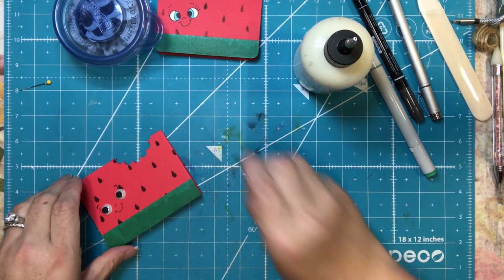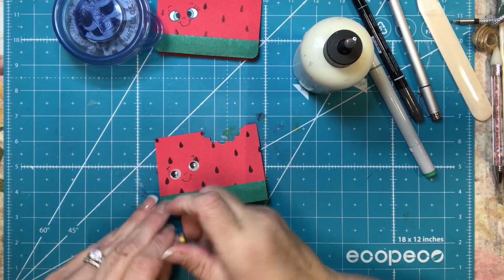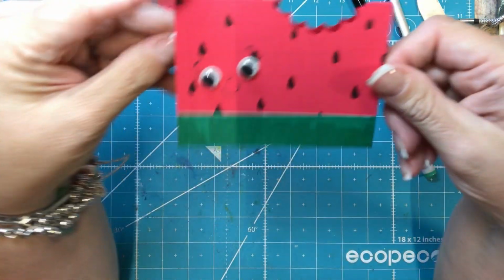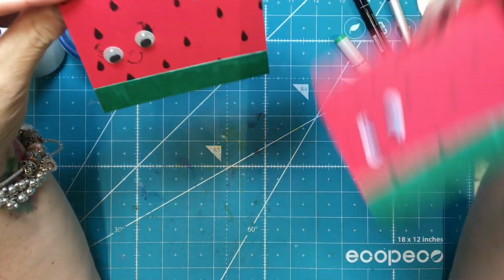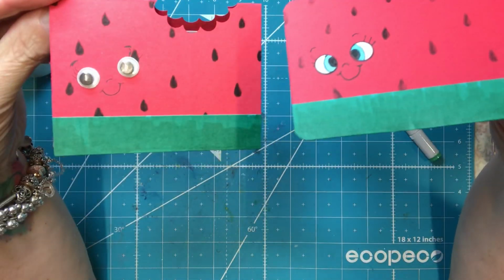And oh my goodness, this is so easy. Quick and easy card, and it's got a lot of bang for its buck because it's really cute. So you'll have to tell me if you like the one with the googly eyes or the one with the hand-drawn eyes better. And you can do it however you want. I thought, oh gosh, I smudged that, but that's a seed. She has a little birthmark on that one.